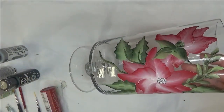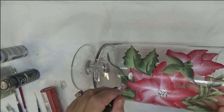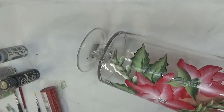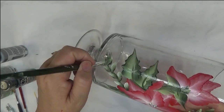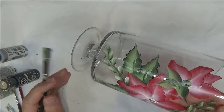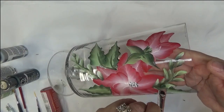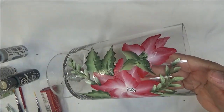If you want, you can even add a little bit more white onto that. Still doing it. That's why I'm pulling them in. I think I like them with a little bit of white on them. Honestly, you could be a little bit neater with touching the center thing than I am being. Or a smaller brush even would be nice. I'm just going to go through and clean it up. Like that. Maybe I'll go back through here and add some white to the tips. That way they show up a little bit more too. If you really look at it, it shows up a little bit more.